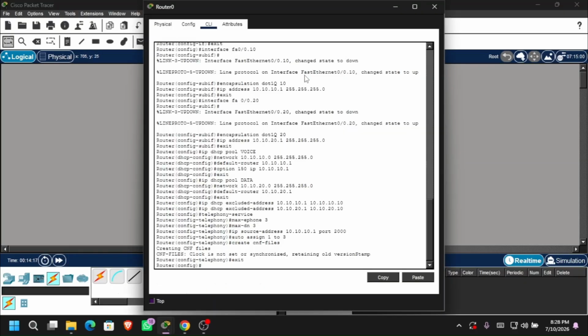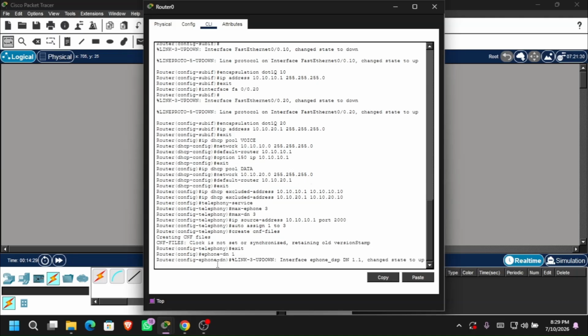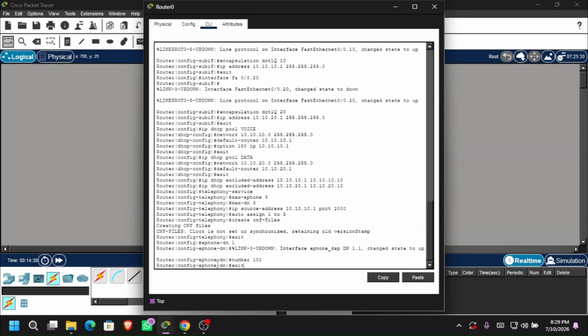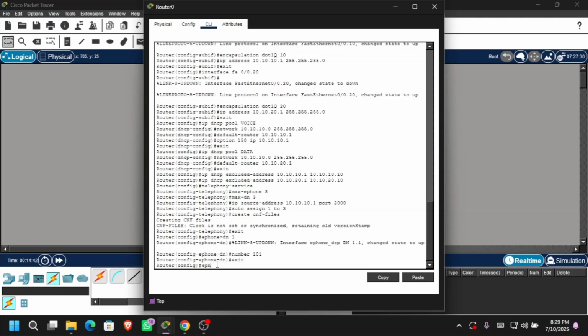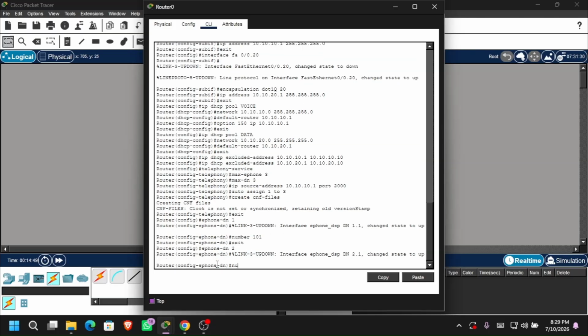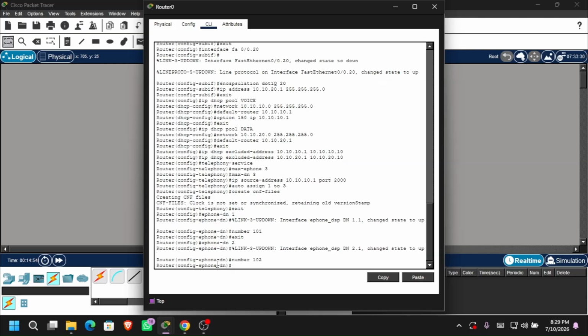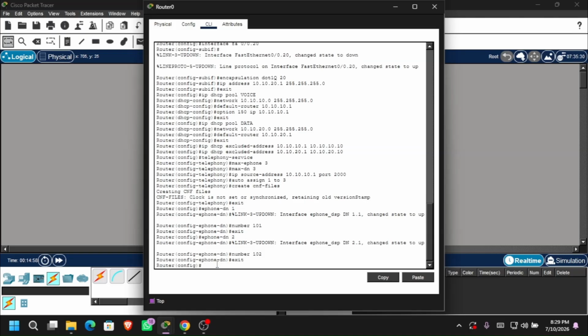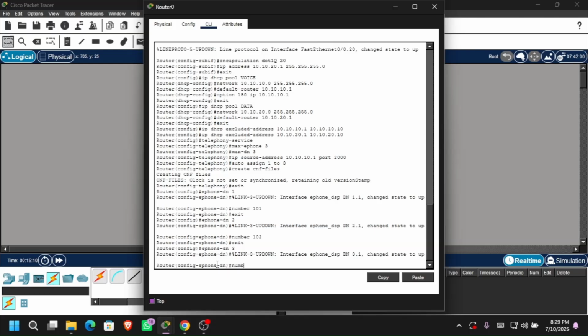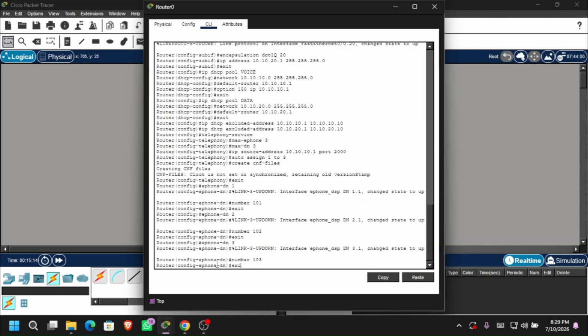So back to Packet Tracer on our router's interface, we create the first ephone-dn 1, and we number it 101, then we exit. Ephone-dn 2, we number it 102, we exit, then we create the third ephone-dn, and then we number it, we exit.